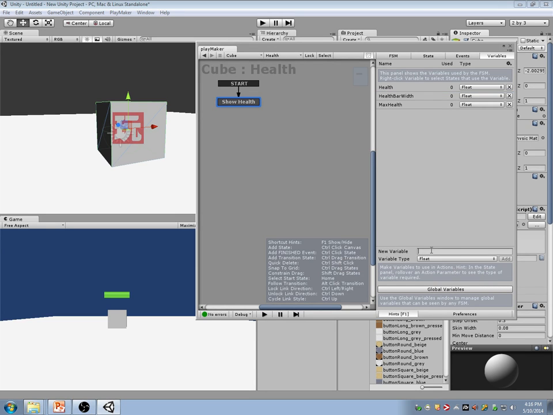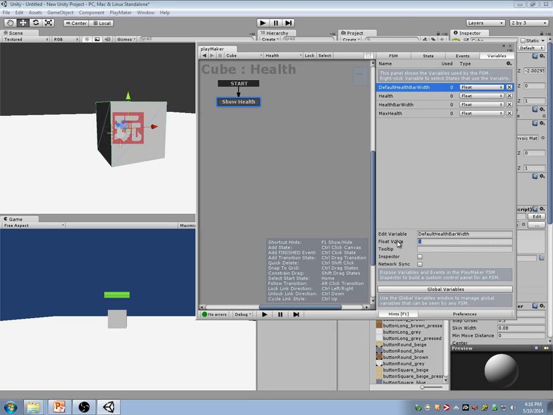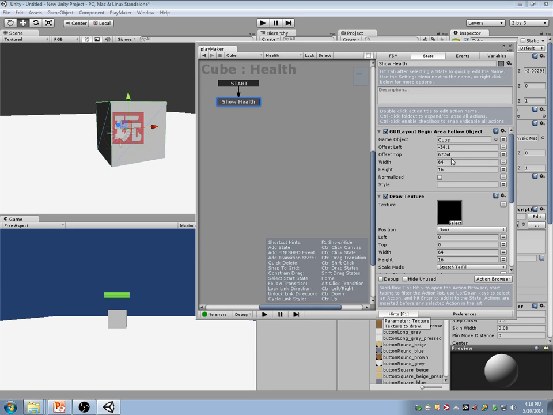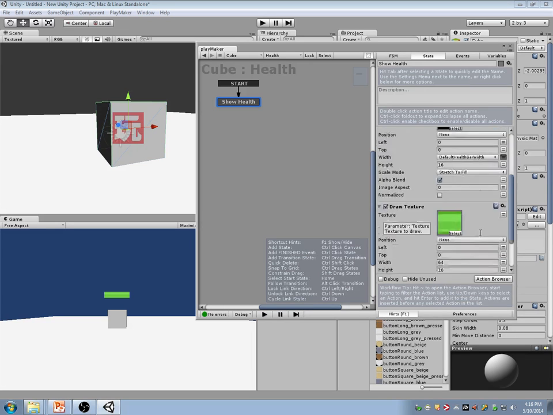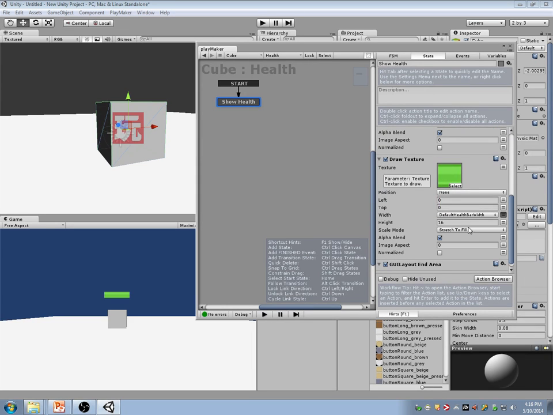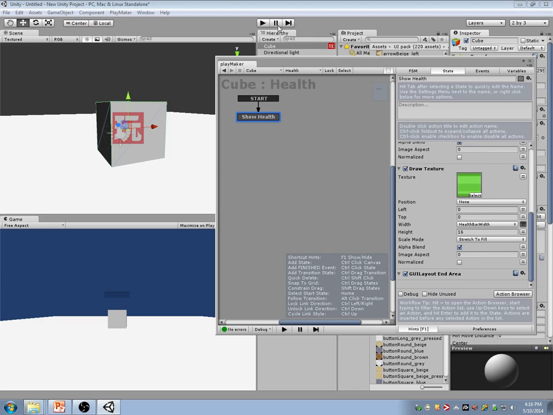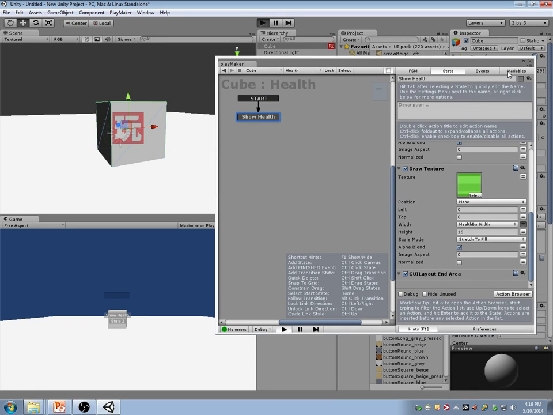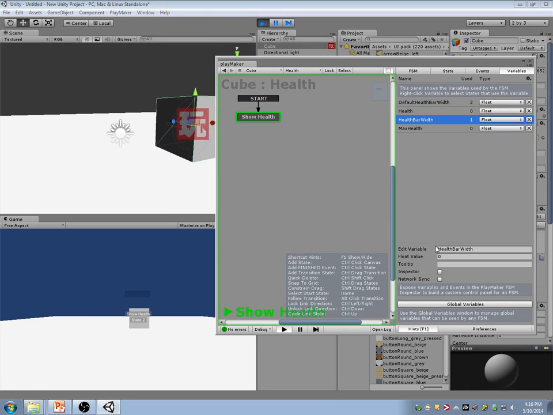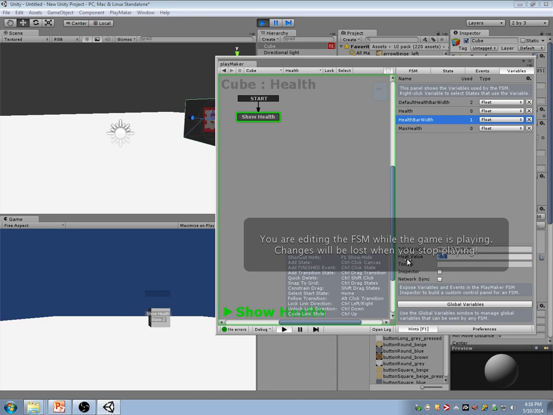And this health bar width is going to control the current size of my health bar. And I got one more, which is going to be default health bar width. And this is going to be equal to 64. I know that I want it to be 64 pixels wide. And everywhere that I have 64, I'm going to replace it with default health bar width here, default health bar width here, and default health bar width. This one's actually not going to be default. This is going to be health bar width here. So now I have a variable controlling it. If I play, currently I have 0 health, but now if I adjust this value, the health bar width, it adjusts the progress from here.